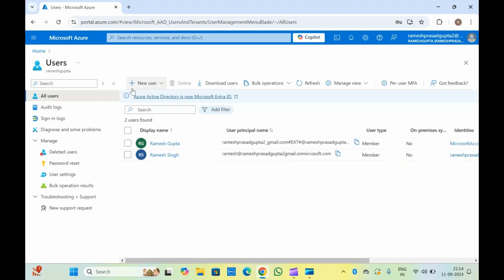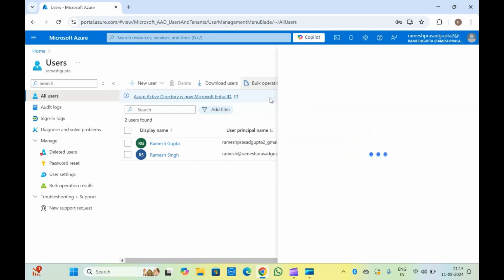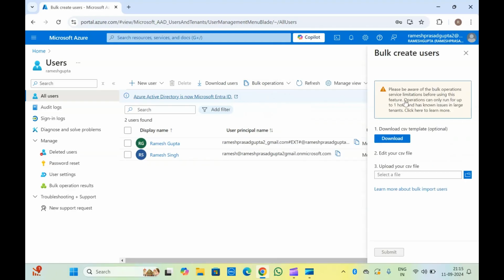Apart from this, here you can download the list of users, and you can do bulk operations. If you want to create users in bulk, or delete users in bulk, you can do that. If you click on bulk create users, you will get the CSV template from here.